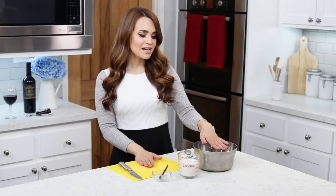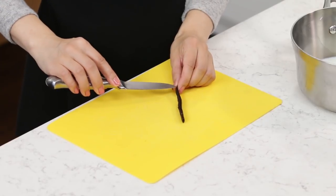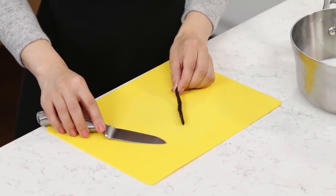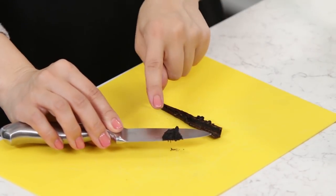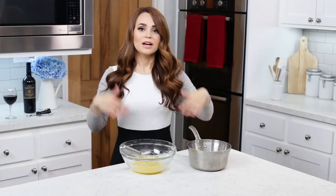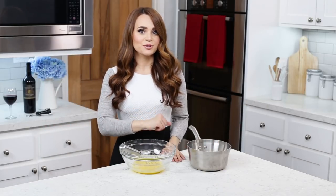Now, in a medium-sized saucepan, pour the rest of your milk and 1/2 vanilla bean. Over here, I've got a cutting mat and a sharp cutting knife. I've cut a slit down the middle of my bean, put some pressure at the top, and scrape down. And that's what we want, all those seeds. I've got my sauce pot with the milk and vanilla and my egg mixture ready. We're gonna take both of these over to the stove.